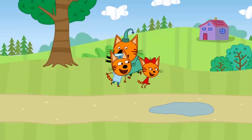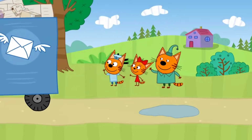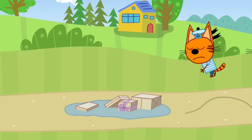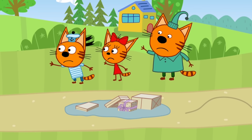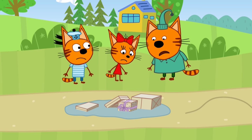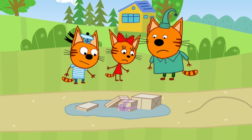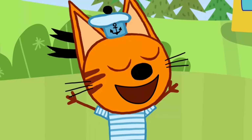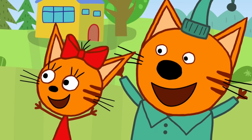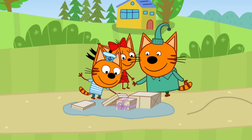One lovely morning, friendly Mr. Mail Cat was delivering packages and letters in his mail truck. But something went a little bit wrong. Hey! Wait! Oh, no! Looks like somebody won't be getting their packages at all. I bet they really wanted them, too. Hey, why don't the three of us deliver them? I always thought being a mail cat would be awesome, and here's our chance. We're mail cats! Meow, meow, meow, meow, meow!